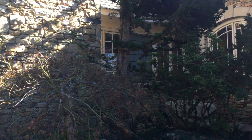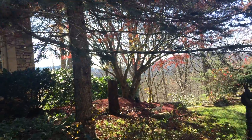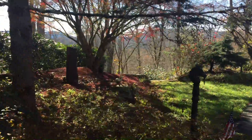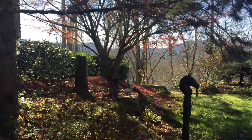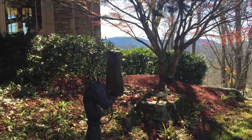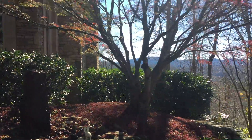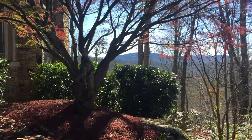Beautiful home. I'm going to try and get over and get to the long range views here — we're almost on top of the mountain. I will have driving directions on our website as well as estatesales.net. It's going to be published hopefully by this afternoon. But this is our house we're at with the gorgeous views.